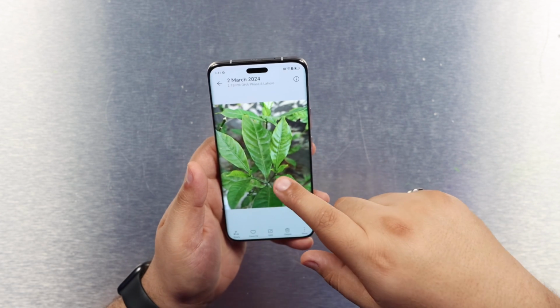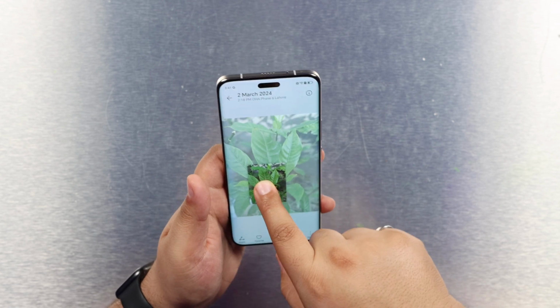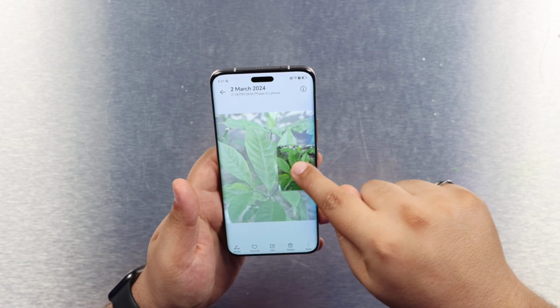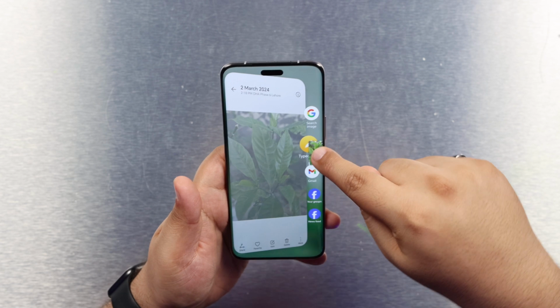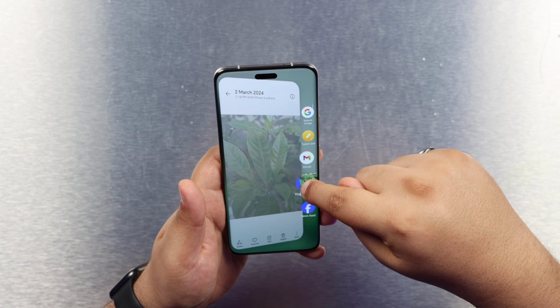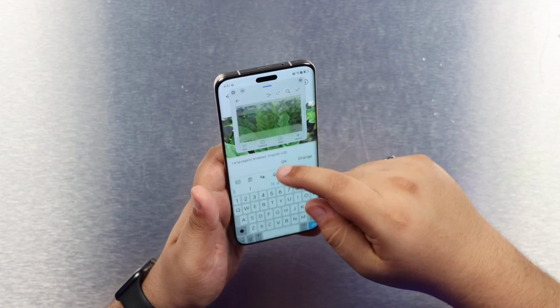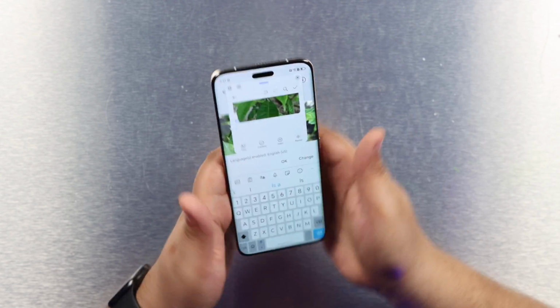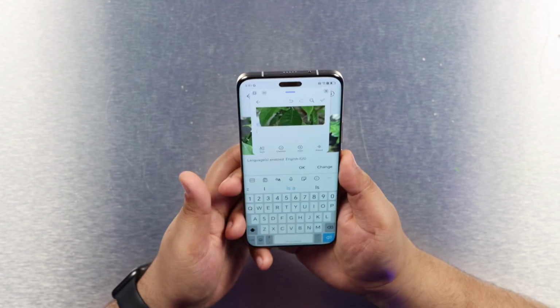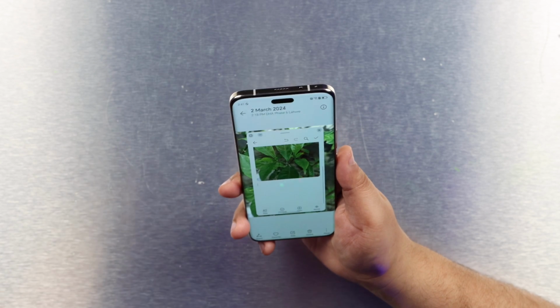So one of the features that you get is the Magic Portal, which is kind of like a drag and drop feature. So if you have an image, you can actually long press it, and you can go ahead on the side, and you can, let's say, search it. You can type a note, you can email it, post it as a Facebook option. There's a ton of options that you get with that. It's just a very good feature that I really like, and something that is actually going in the right direction.